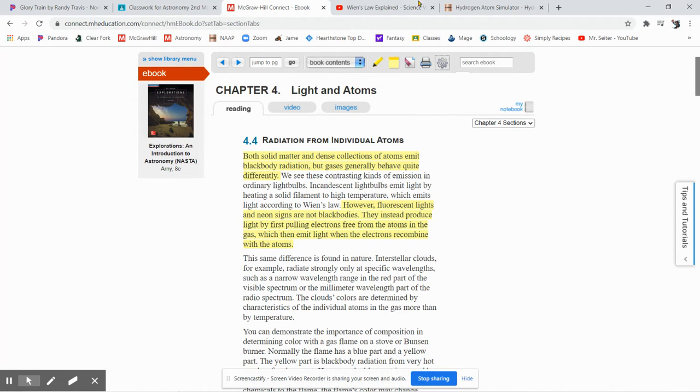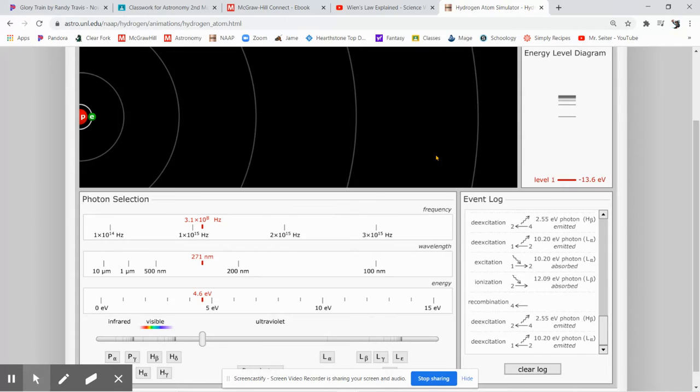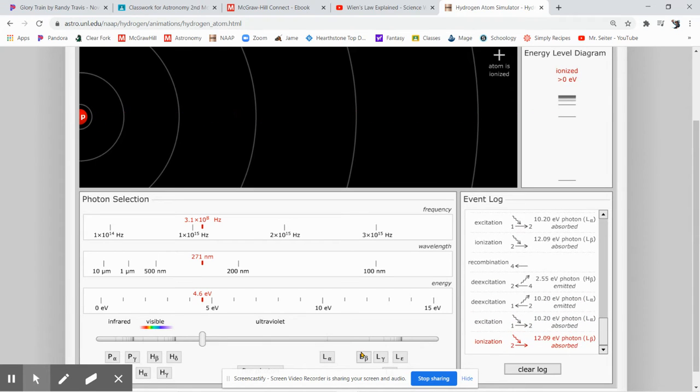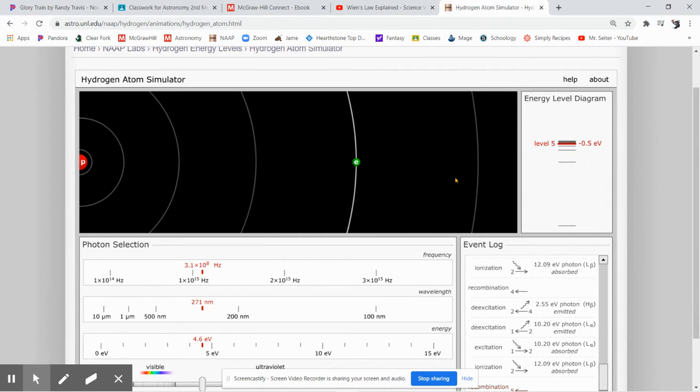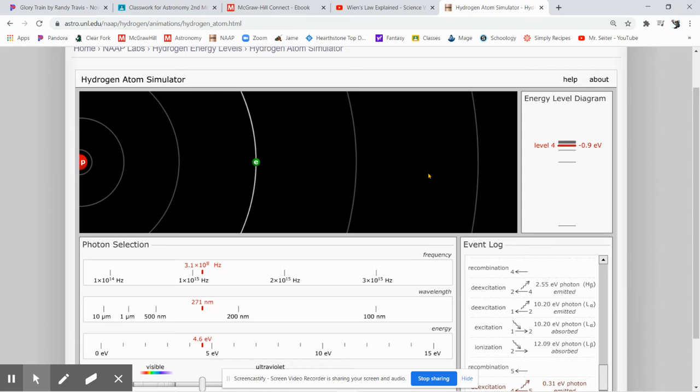So let's take a look at that, and then we're going to watch a little video on a light filament. So we've already been looking at this hydrogen atom, and I'm going to show you what it means by the stripping away of the electrons. What happens is they're hit with a large amount of energy, and we've learned that the electron is now shot off and ionized. All right. So we're going to do this again.